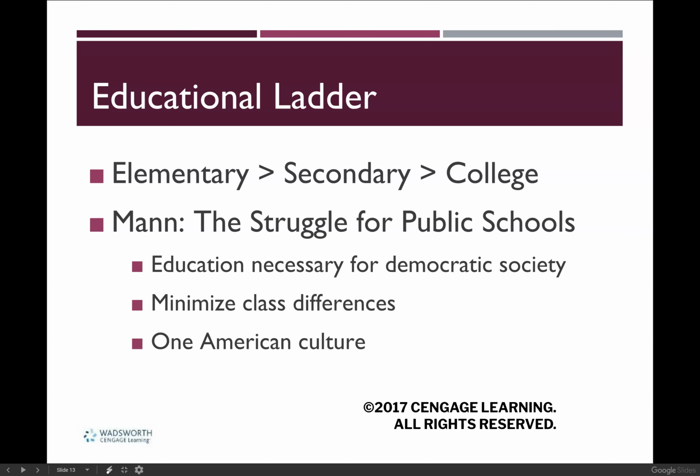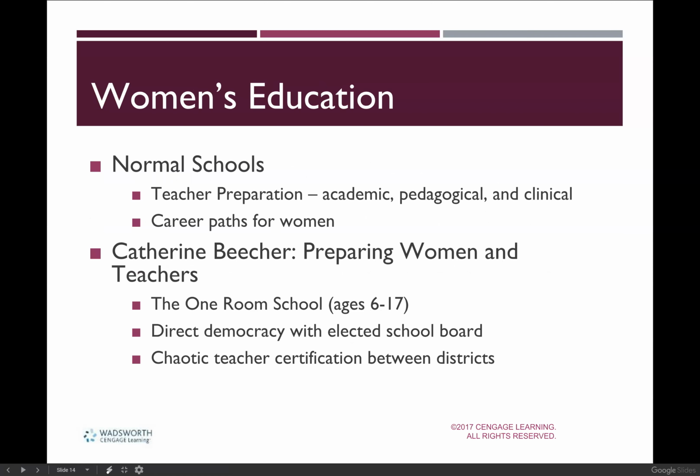So let's see. Horace Mann did believe in one American culture. Similar to Webster, needing to develop that culture. Webster was for the language. Mann was kind of expanding that to a full culture. And we had the development of women's education. Remember, we had people that actually thought women could go to college. I laugh because I'm a woman teaching college.